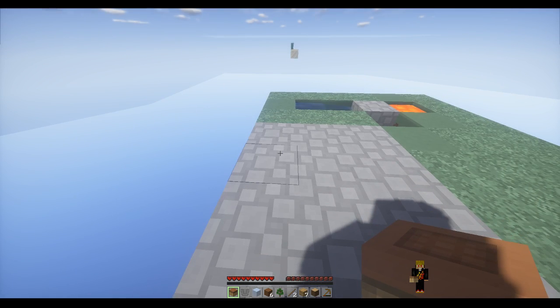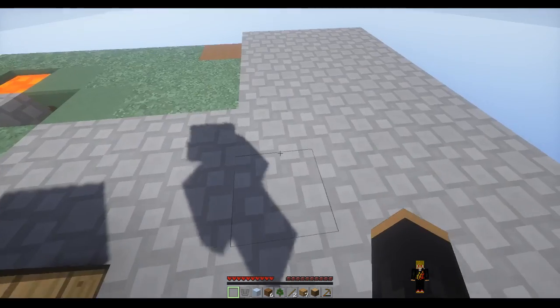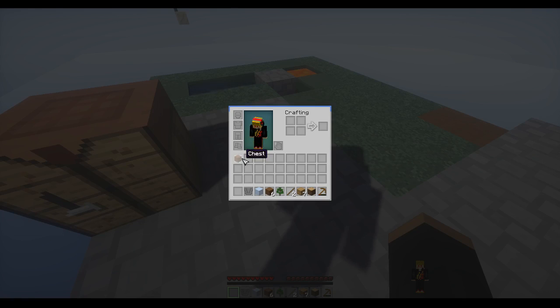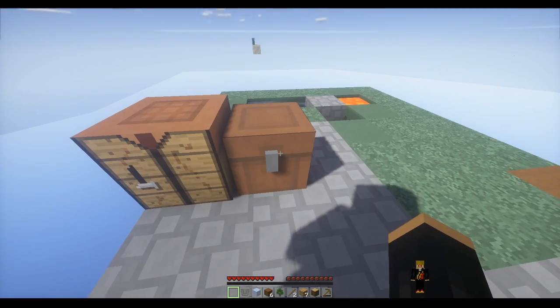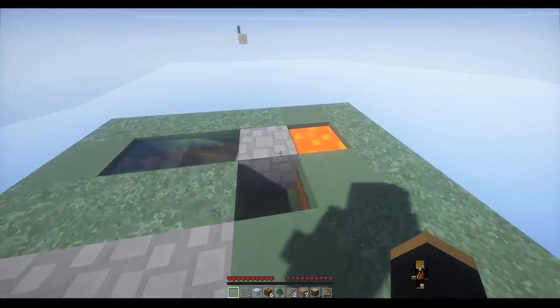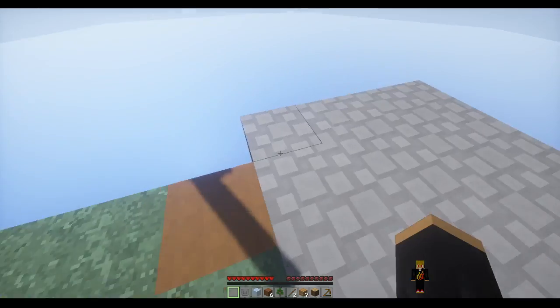Okay, so if this wants me to build a house, and I'm going to start right here, then I'm going to put this down, then the furnace will go right there. Then the doorway is going to be right here.